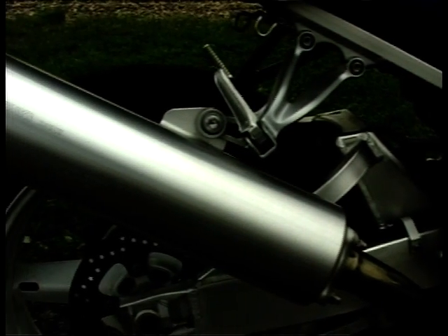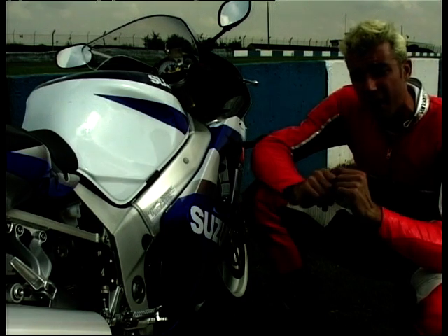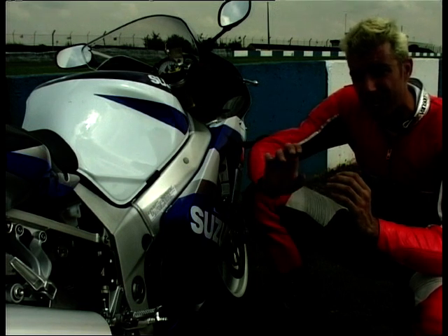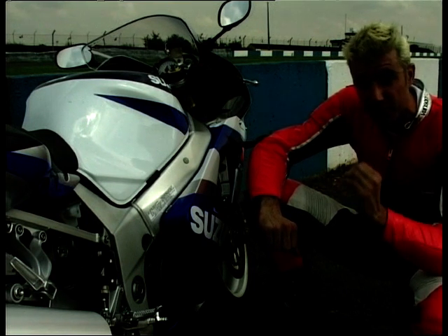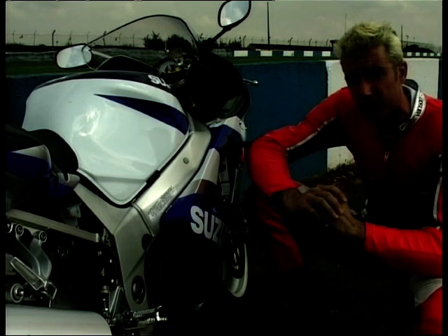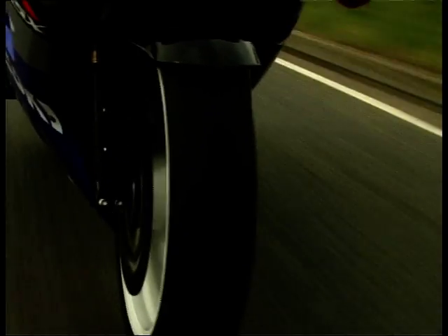Because when it comes to it, no production bike yet made can quite give the sheer hit one of these can when you really begin to cut loose. Wrapped between these sleek aluminium frame rails lies a 149bhp fire-breathing monster of an engine. It is the class leader because it manages to combine that sky-high power figure with a monster broad pumping spread of torque, which simply means that whenever a straight comes into view, no matter how close the rest of the class will have got, this bike will disappear into the distance.